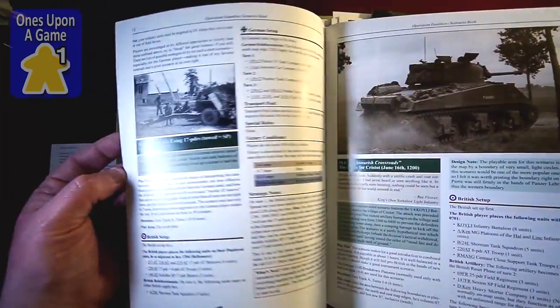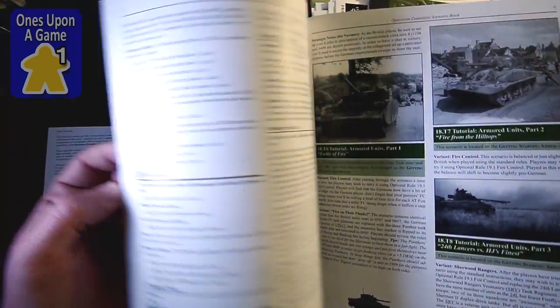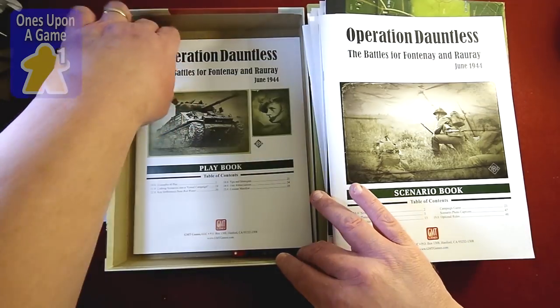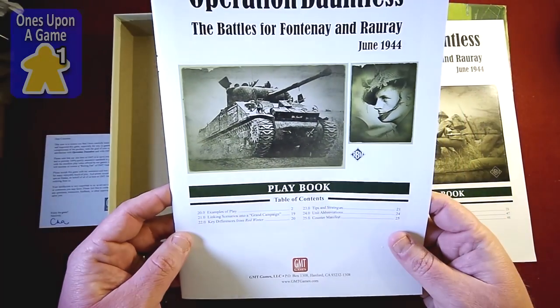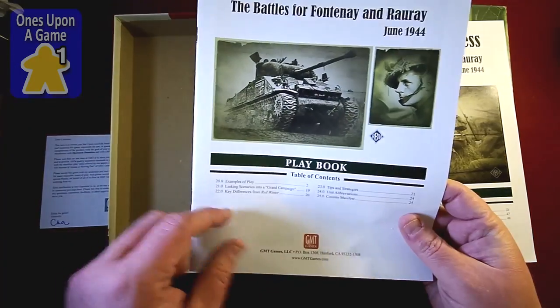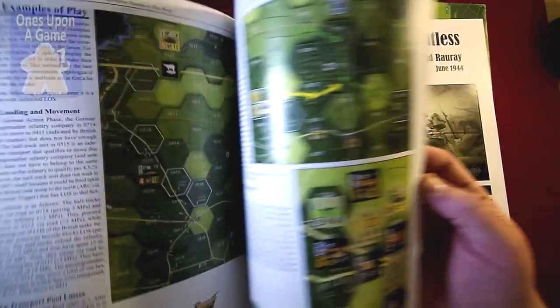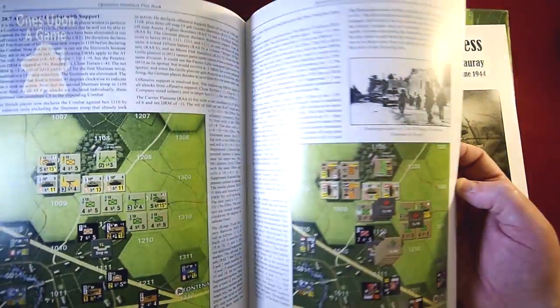Yeah, this is a beauty. This is gonna be fun. A lot of gameplay in this one. And then finally, we've got the playbook. I'm gonna go over the differences from winner to winner, tips and strategies, examples of play. Wow, lots of good color. Good color pictures on this one.